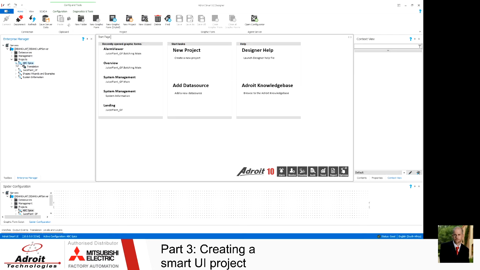So under ABC Spice, I'm now going to create a folder structure in here. This is so that we can store our graphics and the different components of our graphical project in a way that makes sense, so that when somebody else comes along and needs to add to the project, there is a predefined structure. Things aren't just stored under one name. One of the big problems we found is that guys will just go in and store everything under the one name. Now, I want you to just think about that.